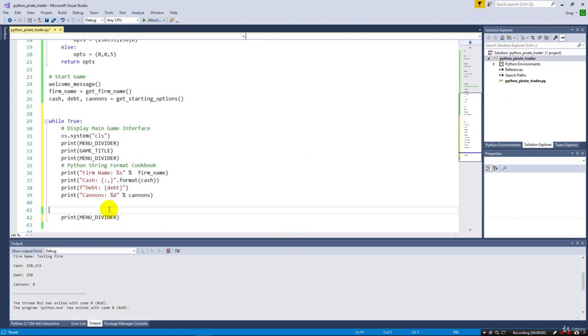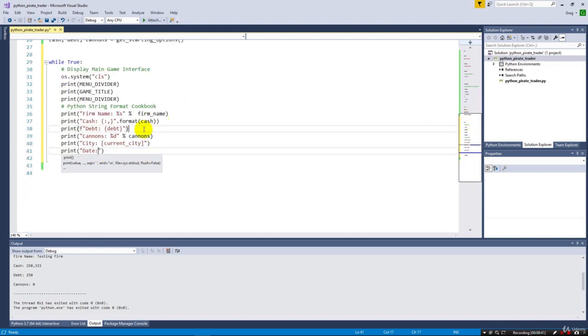Now let's go ahead, after we show our information, we're going to have a lot of other information here too. Like we're going to have the city we're in. And what I might do is put like current city. And so this is the variable name we will use. And I'm just using that so I know that I don't want to come in here and say, you know, Hong Kong is my example, because then I won't really know that I have to implement that yet. So I use the variable name I plan to use there, but just hard code it for now. And we're also going to probably want the date at some point. But you get the idea. We'll have other information up here, and we'll list products as well that are for sale in that city.